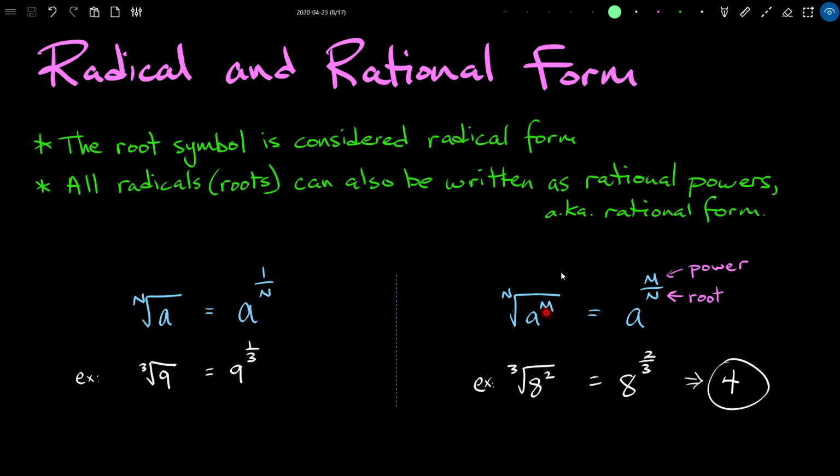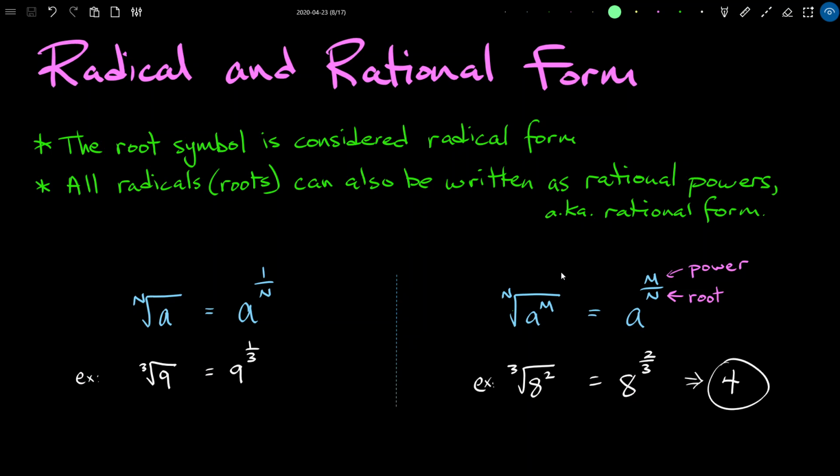So right here we had a to the m power, and it's still to the m power, also to the nth root. Those two can be in the same spot, and those two numbers stand for different things. They still work like normal numbers, so if this was 10 on top and 5 on the bottom, then we could take 10 divided by 5 and make it a 2 instead. So they each have their separate jobs, but they can be simplified.